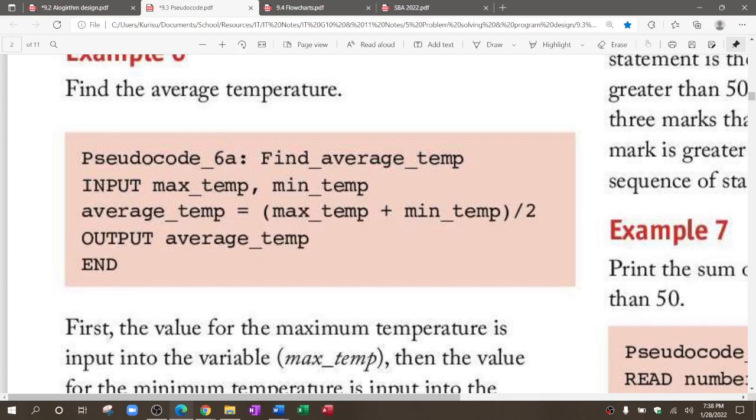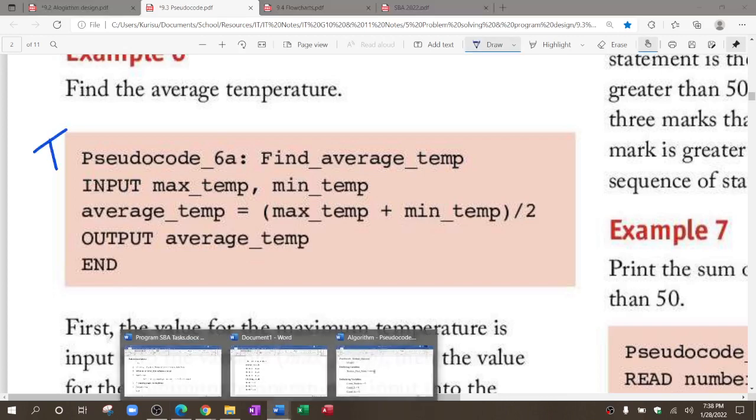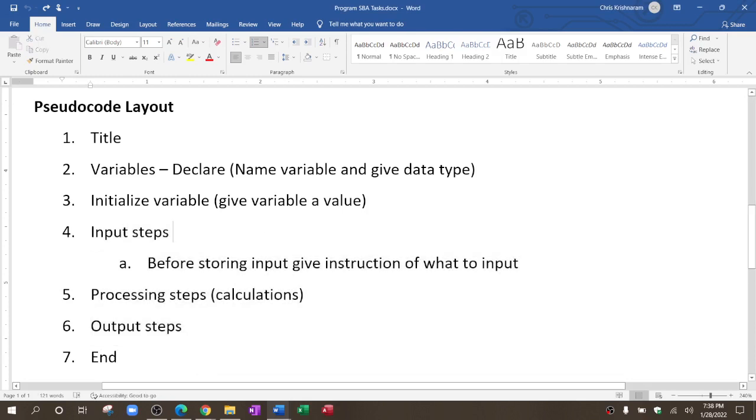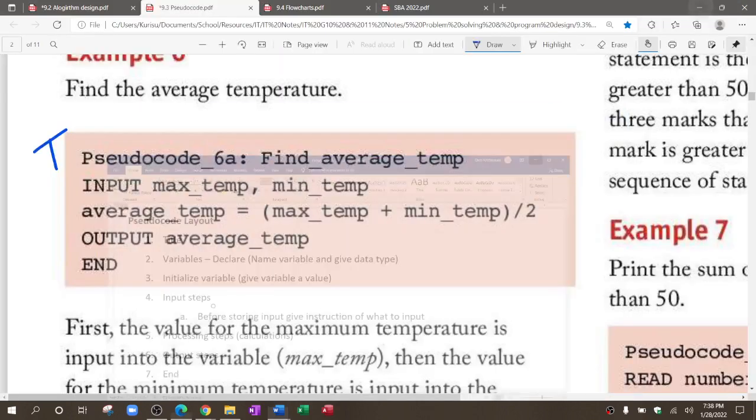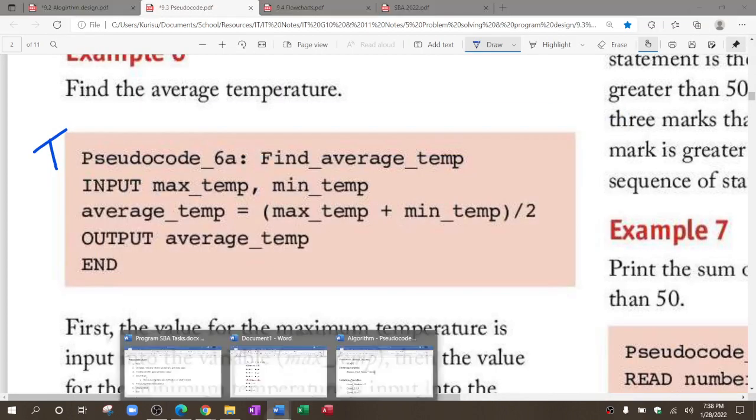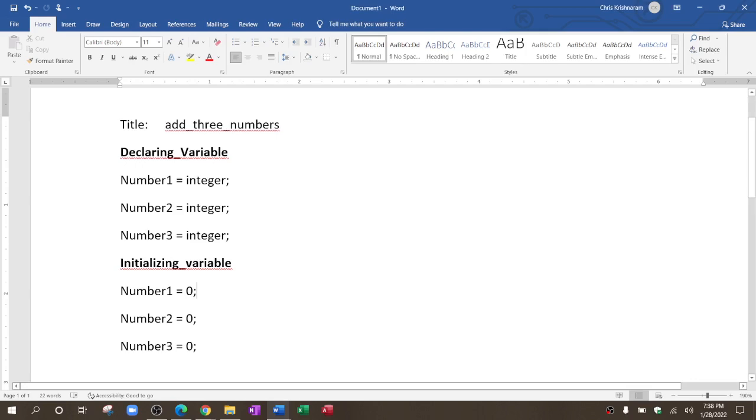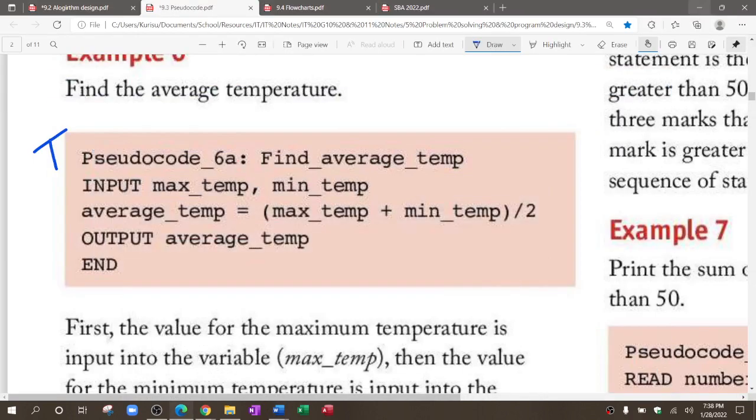Now, once again, we have our title here. Remember, we're following this layout here. This is basically how you're going to create it. You have your title, but notice they don't have any declaring or initializing. So remember, I already showed you how to do that. So you guys can do that for yours. Now, after that, we have input. So we say input max temperature and input minimum temperature.